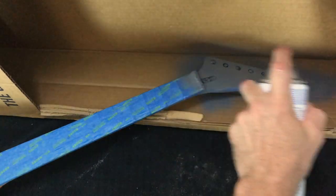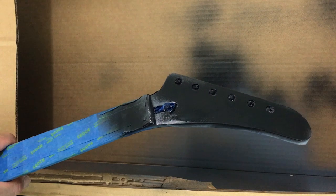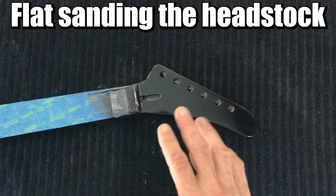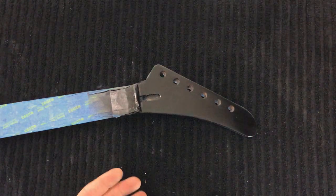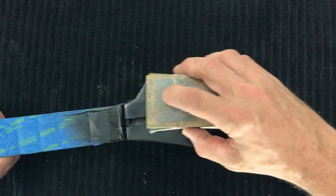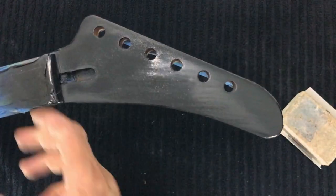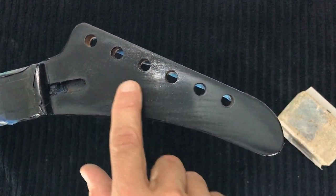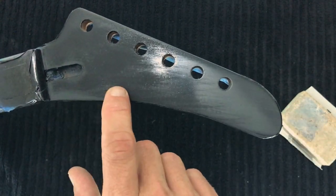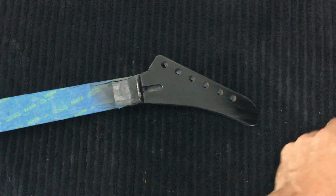Same as the first coat — long runs overlapping by about 50%, just work your way across. Generally leave the first coat light and then follow up with a second and third heavier coat for good coverage. From here I'd recommend using about a 400 grit paper to sand it flat — you really don't need anything lower than that. What we're trying to do is sand it dead level, keeping the sandpaper nice and tight on the sanding block — definitely use a sanding block. If you hold the headstock up you can see some areas that are shiny and some that are not. The shiny areas mean the sandpaper hasn't affected them yet, so they're not dead level. You're trying to get that dull appearance over the entire headstock without sanding through.